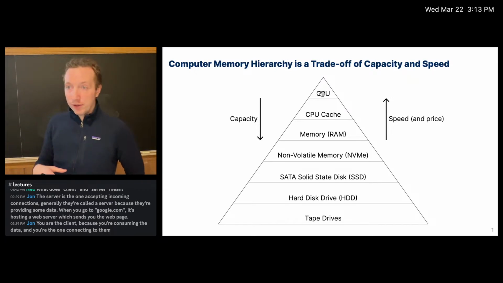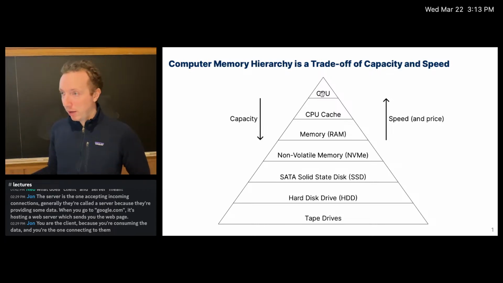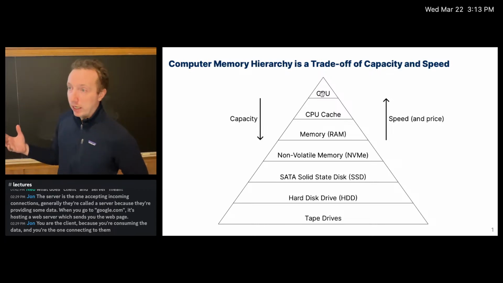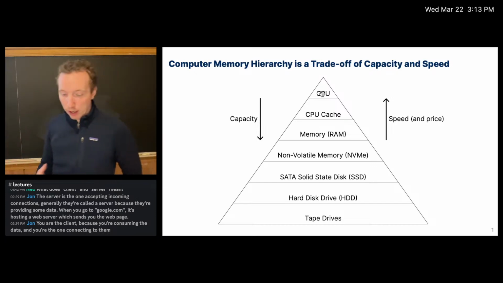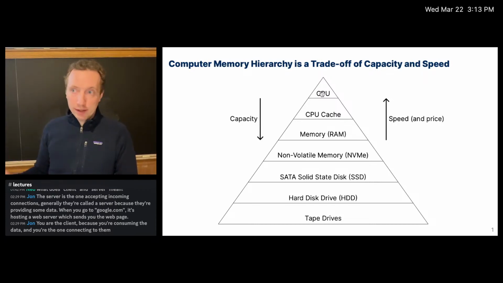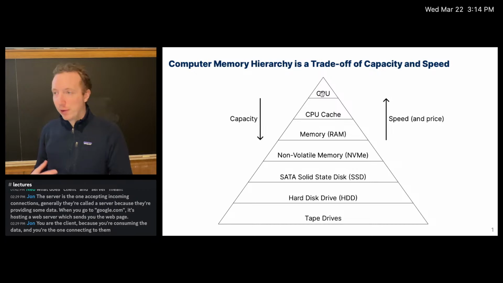And then below that, there's NVMe, which is starting to get into the disk drives. That's what we talked about a few lectures ago. The fastest version of that is called NVMe, non-volatile memory. It uses some principles of memory, but whenever you power down your machine and power it back up, all your files are still there. That's the non-volatile part. Below that are SSDs, or solid state disks, which are higher capacity and cheaper, but a lot slower. And below that, there are hard disk drives, which many of you have never seen before.